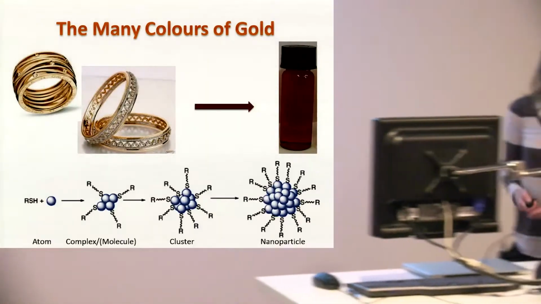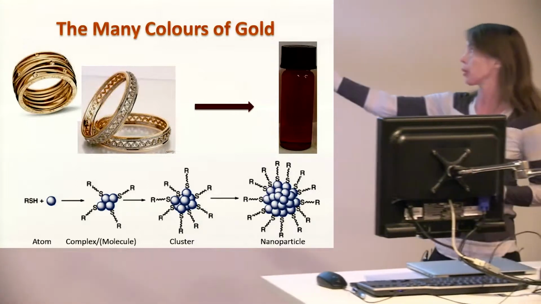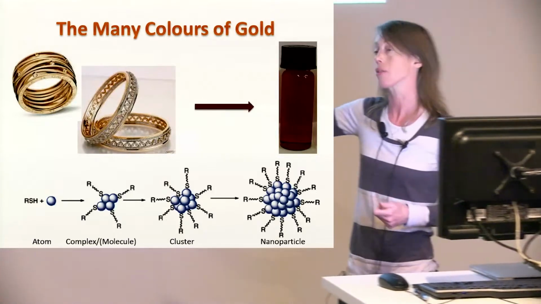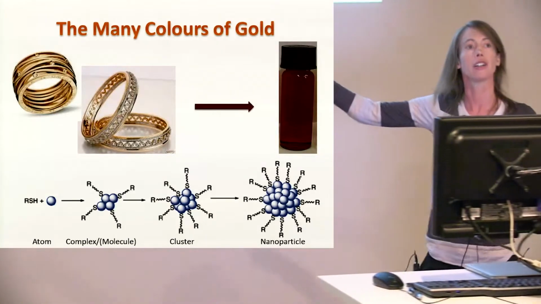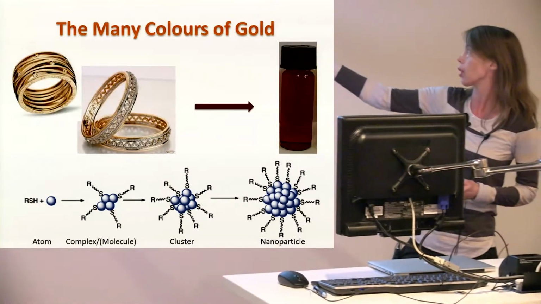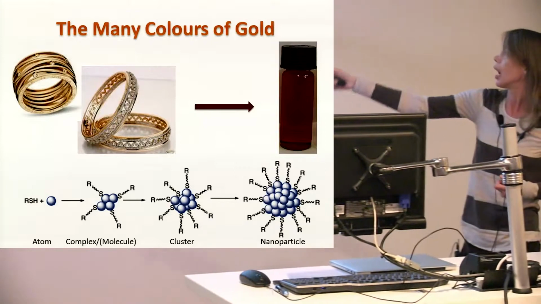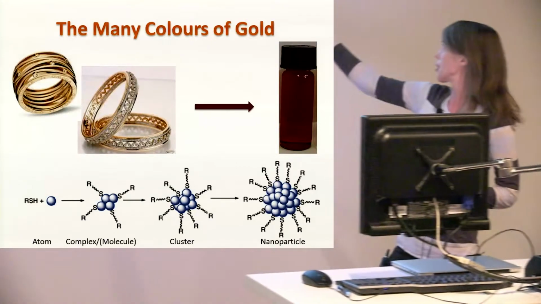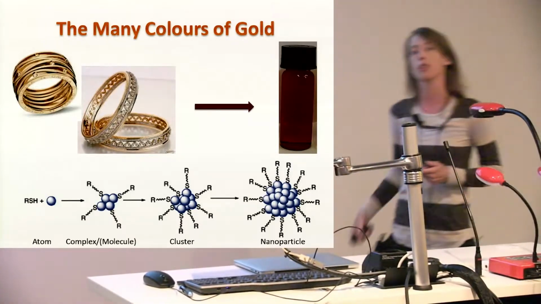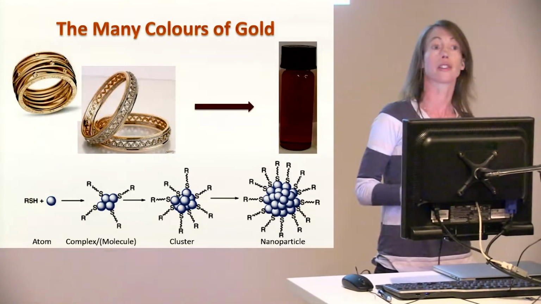Now, if we go back to the idea that we're building up our gold, we start from a single atom and we build it up into something that's a molecule, or it might be a complex if we're talking about a metal. And we have those discrete energy levels for our molecule or our complex. We add some more gold atoms, or we could add silver if we're making silver, it doesn't really matter. And we get a cluster. The interesting thing is in between this transition from the cluster to the nanoparticle up to the bulk gold, you get gradual changes in properties. And colour is one of those things that does change.